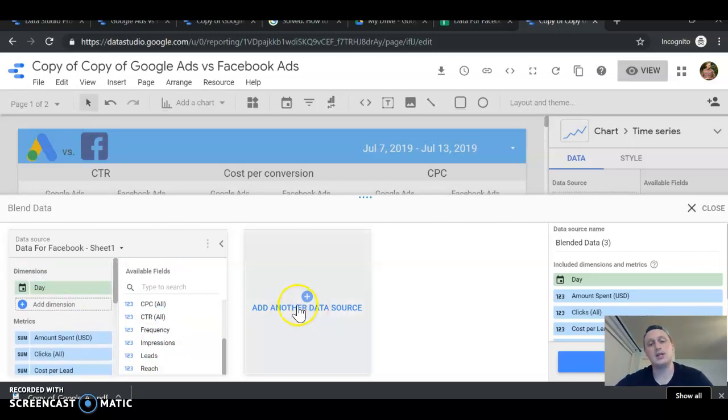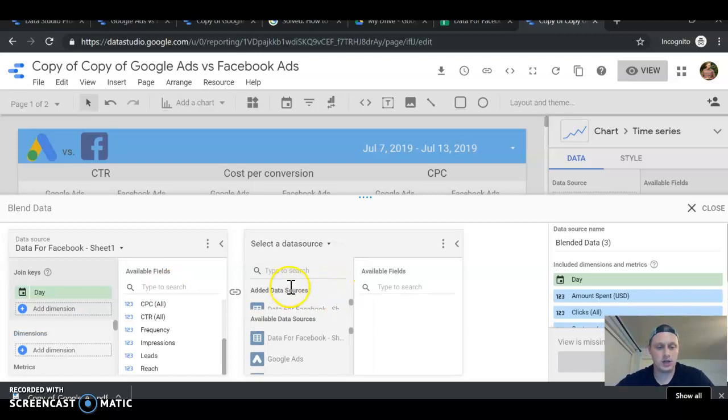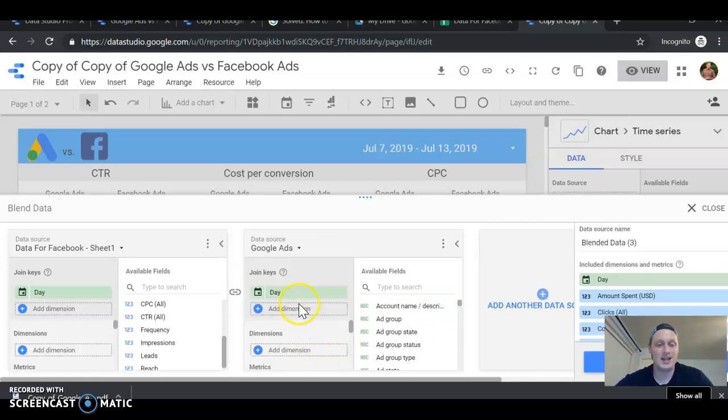So now that we've got this set, we can create our data source here. We're going to be pulling it from Google Ads, which we have there. Okay, remember, join keys have to be the same. So we're going to be using days. Our dimension is already plugged in with join keys. It needs to be a join key to be a dimension, or a dimension needs to be a join key, or it won't work. And now we can start pulling in metrics that match these ones.